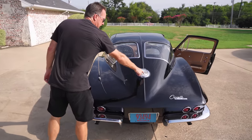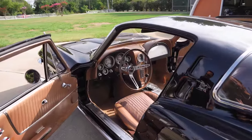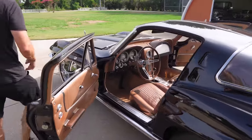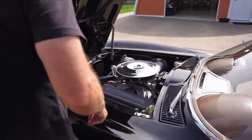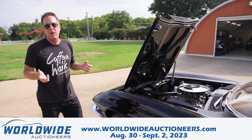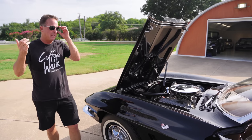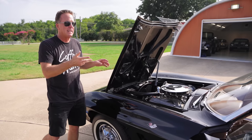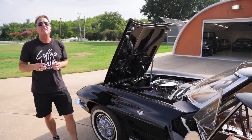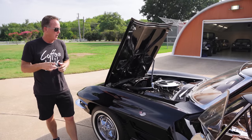This is not a numbers-matching motor, but it is a motor out of another 63 split window — about 500 numbers off — with a correct date-coded 340 motor, correct codes, and even a 63 split window VIN on the block. We elected to leave the drag racing sticker on it — thought it gave a little style. The stereo is pretty amazing, hidden in the glove box with subwoofers and speakers, tastefully done. Engine bay looks nice and tidy. This car is now ready for the next owner and will also be sold Labor Day weekend at Worldwide Auctioneers in Auburn, Indiana.